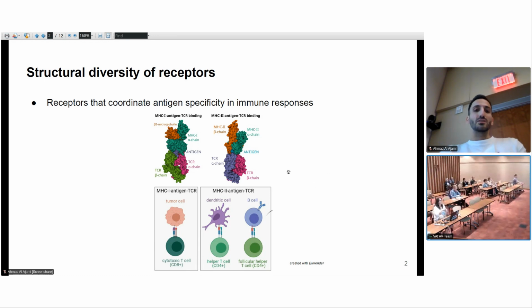This triggers an immune response, as illustrated here. What I'm showing here is a single MHC or HLA molecule with one particular structure. But it is important to realize that this structure needs to be diverse to be able to recognize a wide variety of antigens.